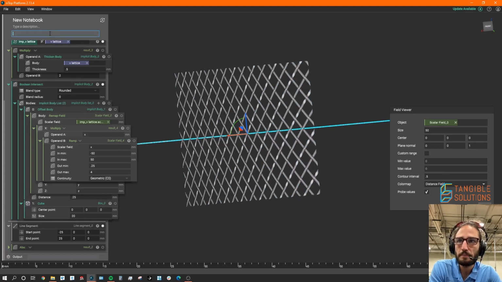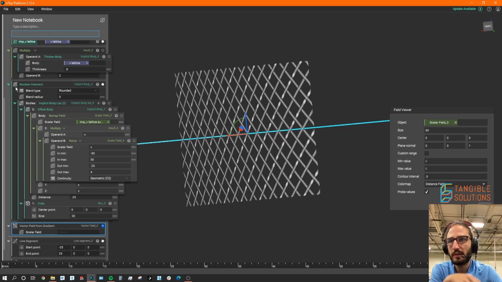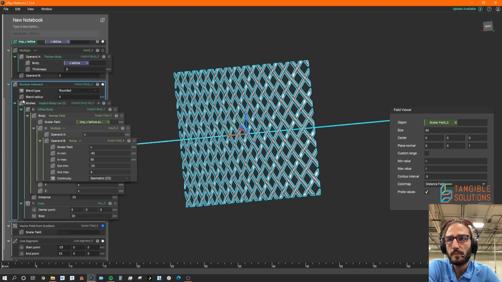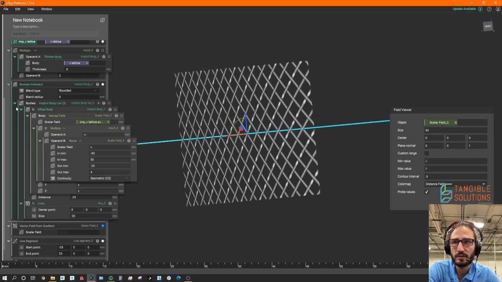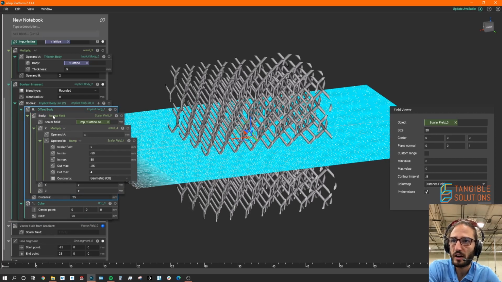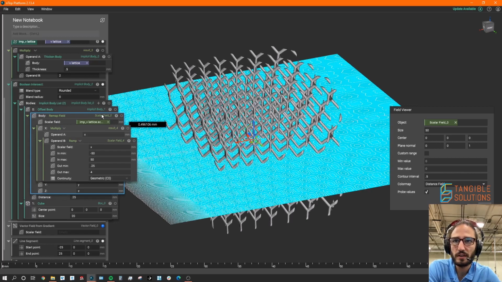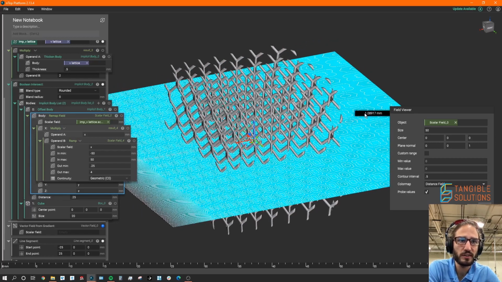So I'm going to show this kind of short and dirty without really explaining too much. Again, there are a lot of resources that go into this more in depth, but I'm going to use this vector field from gradient, and for my field I'm going to take this remap field prior to offsetting, which we see here. I'm viewing the scalar field. We see that we're already starting to get this field looking a little bit wonky. So when I thicken it, the thickening is using this remapped field.